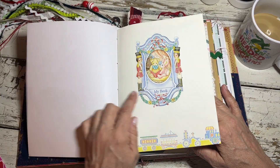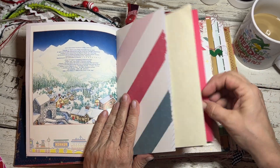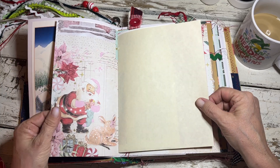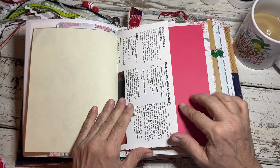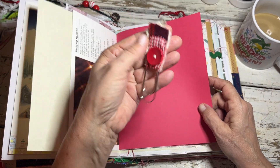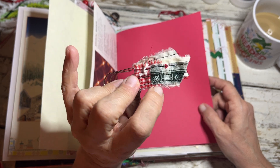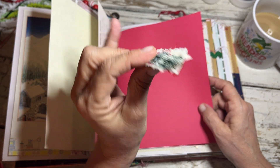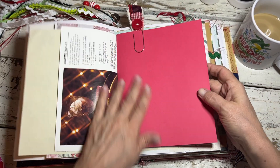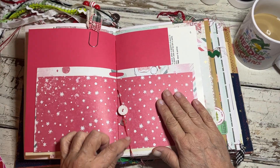She can dedicate it to someone if she's doing it as a gift, or whatever she wants to do there. This is a mix of some of the same elements I used in my Christmas journal. I did make a paper clip here with a scrap of a little tie that I had made — I cut it up in pieces and stitched a button to it. I put the buttons on the signatures.